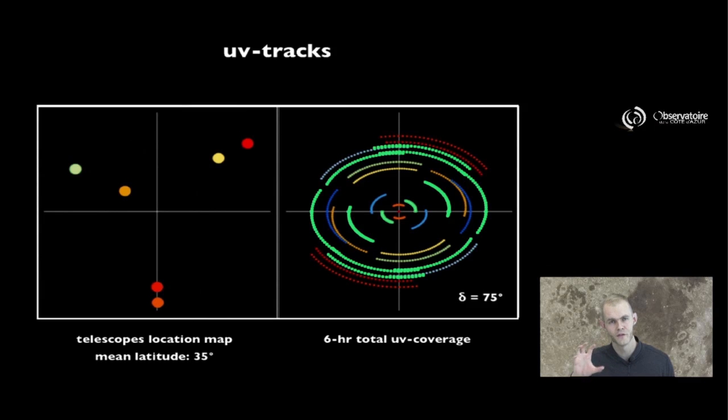A lot of the art in designing an interferometric array has to do with choosing exactly where to put our apertures, so as to optimize the coverage of the UV plane. Each of the points you see in this picture is an independent measurement of coherence on the target, that will then be combined all together using the Van Cittert-Zernike theorem to infer properties on the object we are observing.